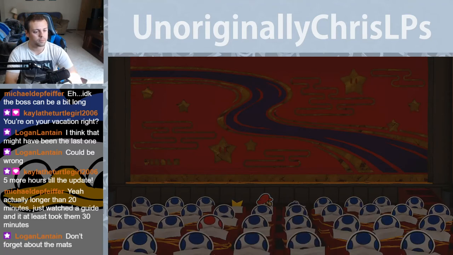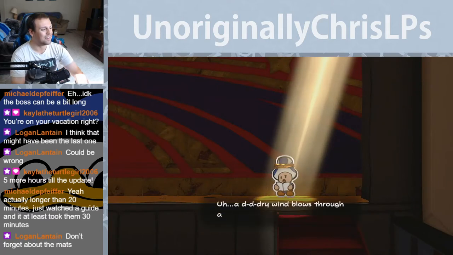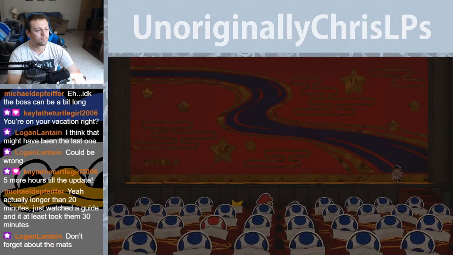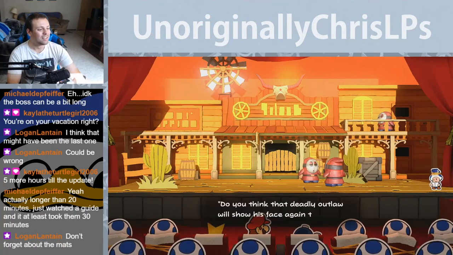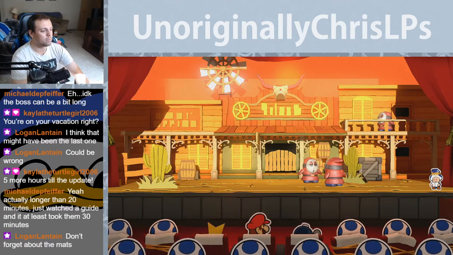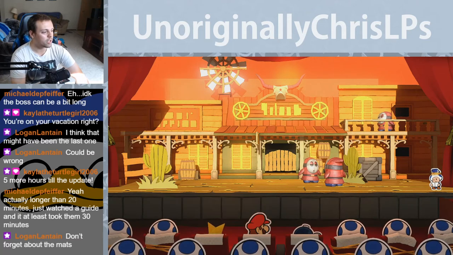Oh no, his poor brain. The dry wind blows through the quiet prairie town. The people of this town lead simple lives, but they also live in fear. What the hell? Why are there rubber bands on his head? Do you think this deadly outlaw will show his face again today? I hope not. He causes such a ruckus when he comes to town. I'm a ninja. Something.